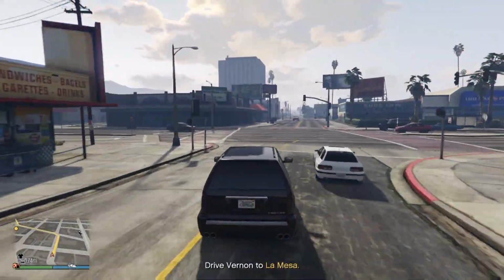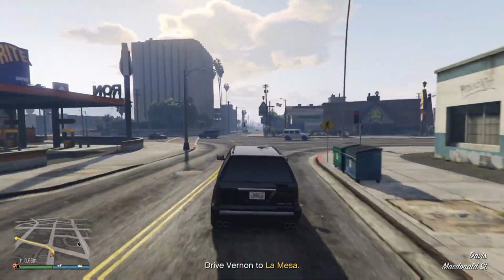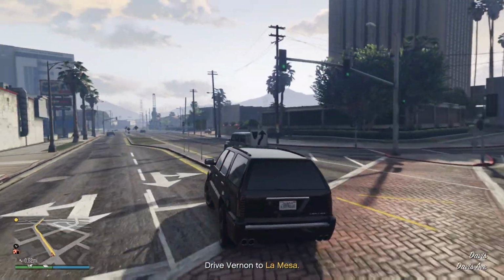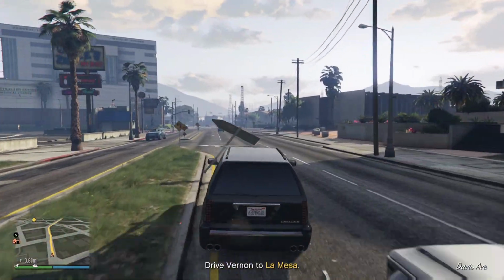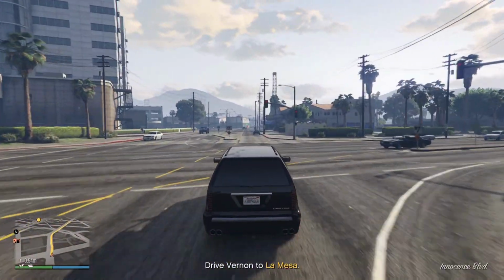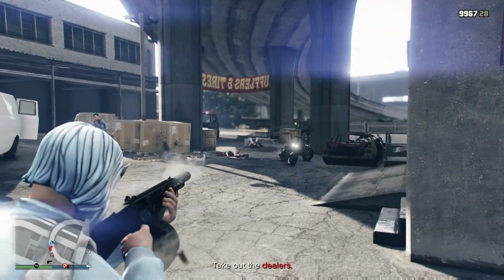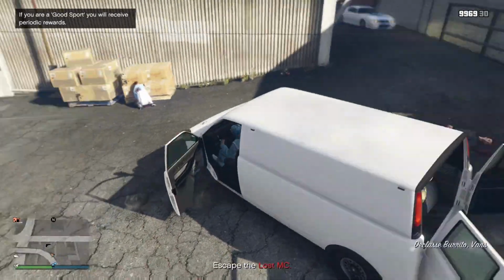Now next is the South Central leak, and these next three missions are pretty much the same. You're just going to a location, killing a heap of NPCs, and that's basically it. This first one, you're meeting a contact named Vernon, drive out to break up a deal. You're going to kill a heap of NPCs here and then steal this white van. Don't blow the van up. Make sure you don't blow it up.